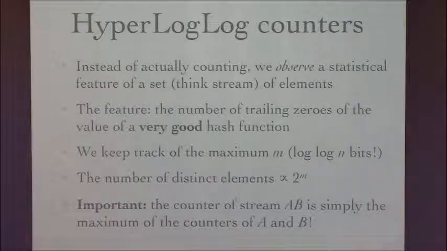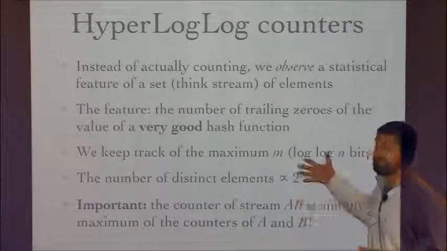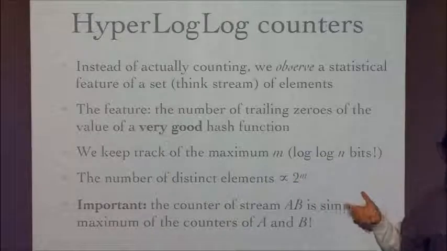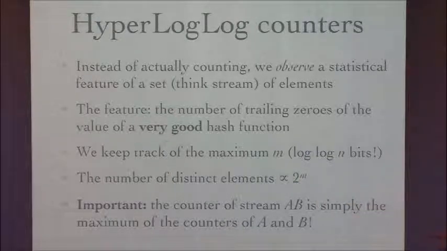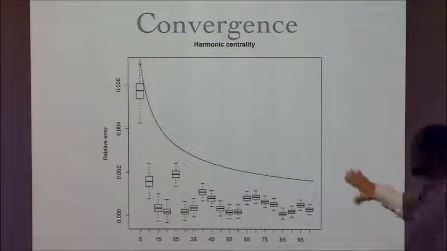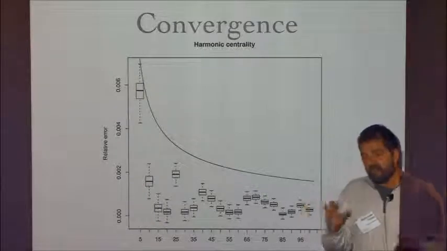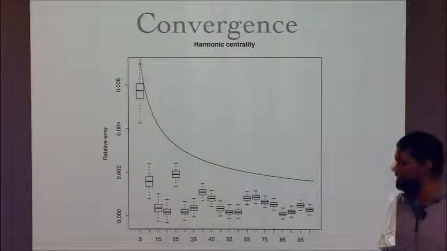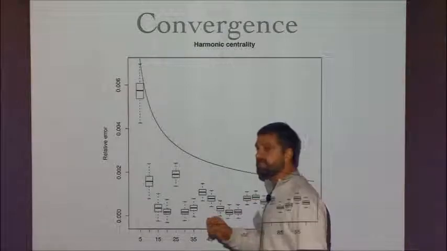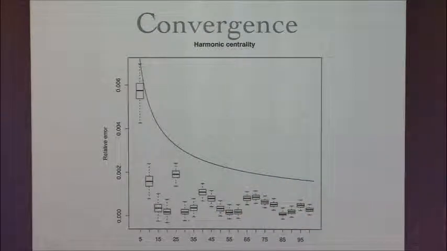It's just the maximum. So what we do is keep in memory track of the ball of radius t using this very, very simple sketch. And then we go on computing maxima, basically, which will give us the ball of larger radius. This is an example of how convergence works. Depending on how much memory you use, this counter has a guaranteed relative standard deviation, or relative coefficient of variation, however you want to call it.